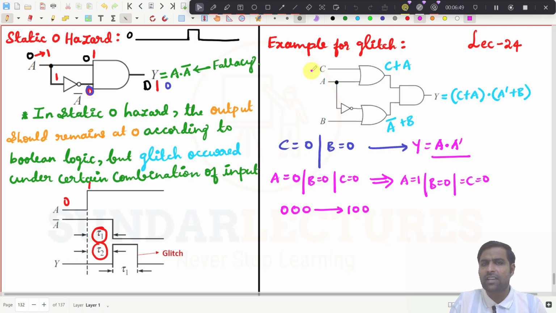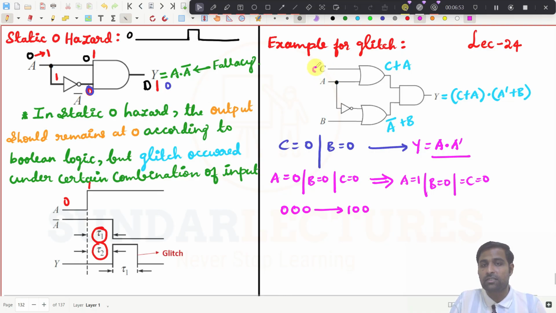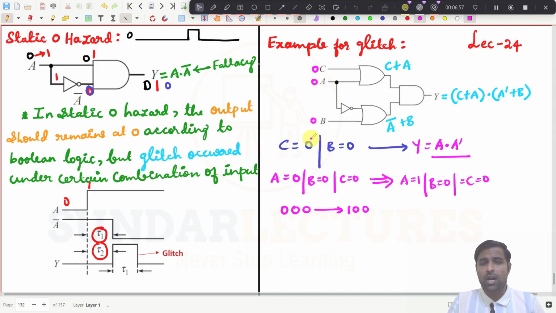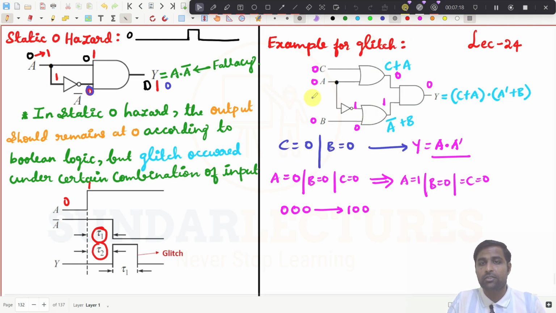Maybe we will take an example. We try to do this one. So what will be this one now? This is 0, this is 0 and this is 0. So already these three are 0. So what should be the output of this one? This is 0 and this is 1 and this is 0. So again the value will be 0. So if maybe this is 1, right? Sorry, this is 1. So 1 and 0 input to the gate will result in 0. Maybe I will write now in a different color for the next one.